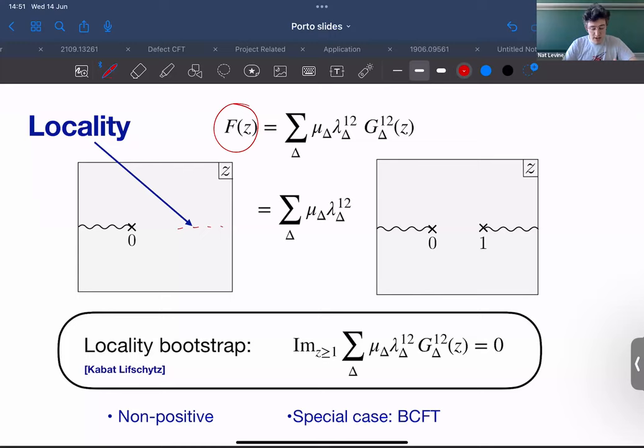So the reason why it's non-trivial to get no cut on the positive axis is that, in fact, at the positive axis, this BOE begins to break down. So it just so happens that this positive real axis is precisely the place where the BOE fails to converge. And each of these blocks appearing in the sum gets a discontinuity. So the object in the sum even becomes ill-defined. So you have to make sense of this fact that f is a sum, with some coefficients, of objects which have an extra cut.